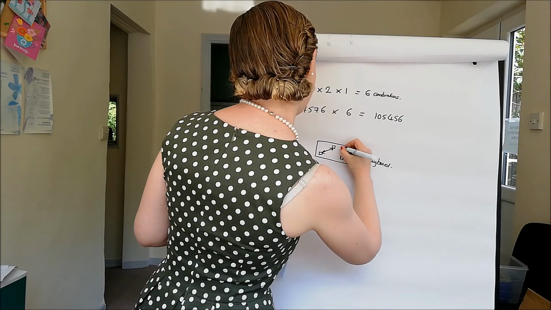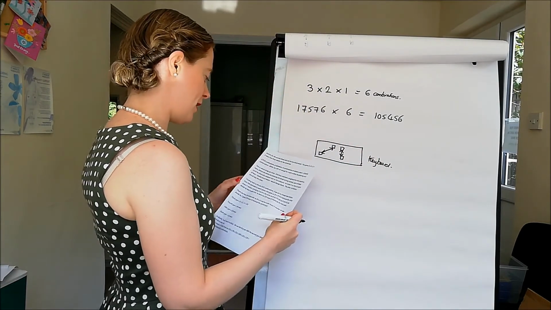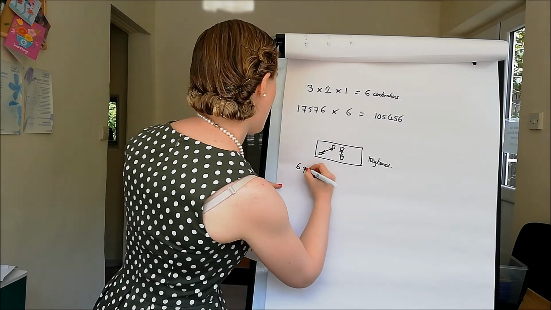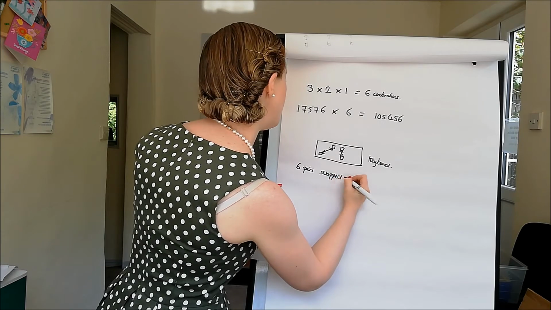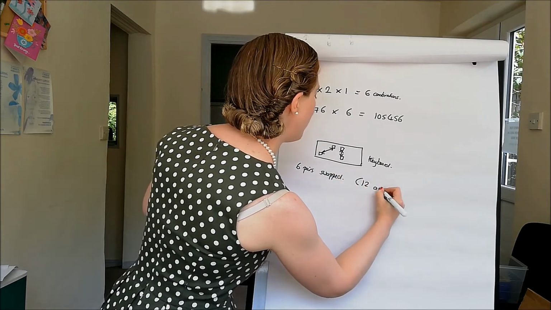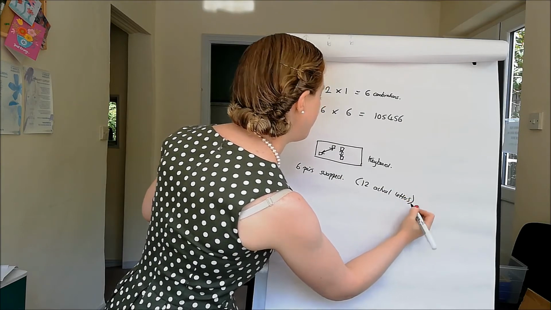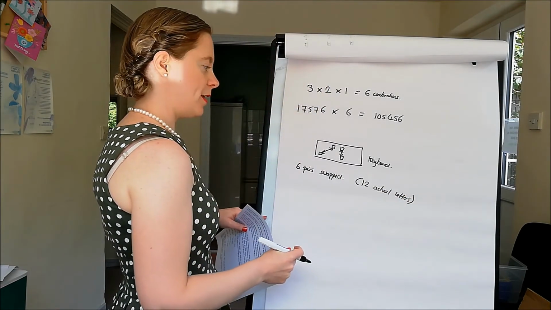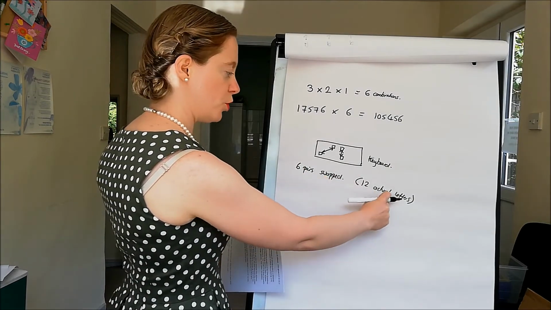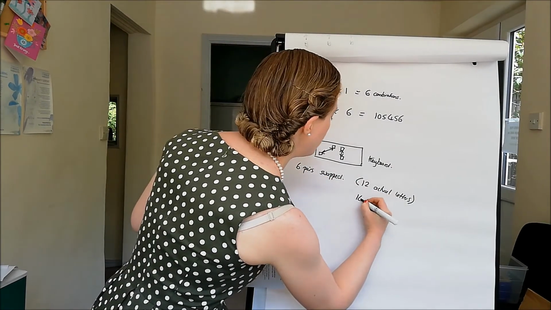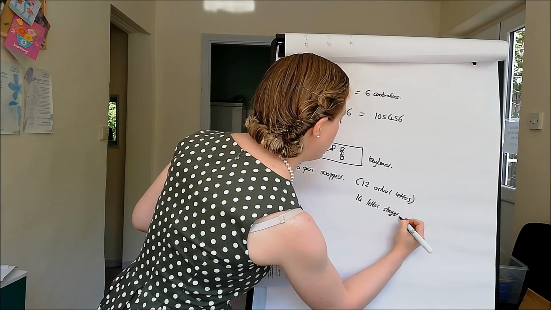So he made it that 6 pairs of letters were swapped on his plug board, which amounted to 12 actual letters, because obviously there's 2 letters in each pair. On the basis that there's 26 letters in the alphabet, 6 pairs were swapped, which was 12 actual letters, which meant 14 letters stayed in position.